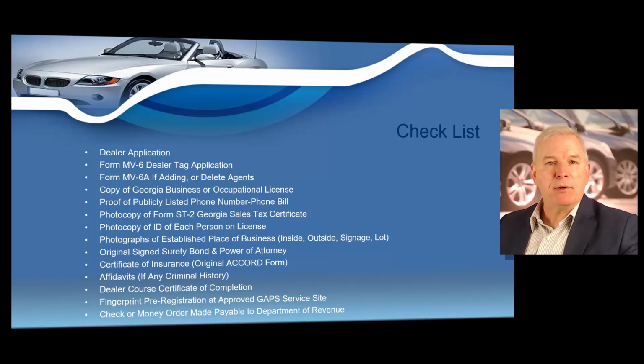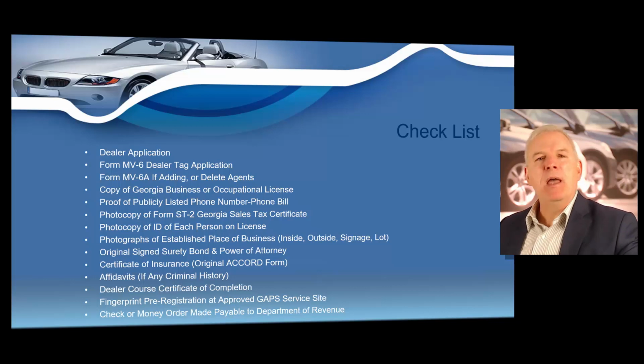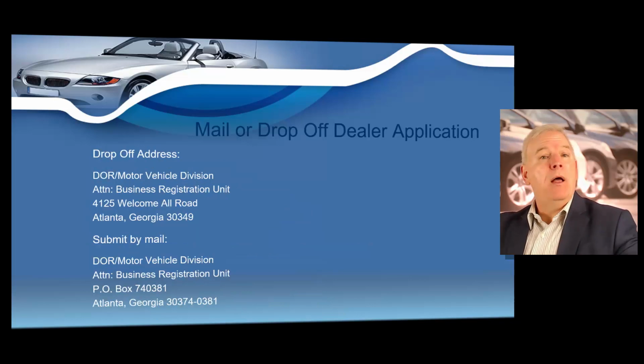Then you're going to apply for your license. If you skip any of these steps, you will not get your dealer's license. So that's kind of part of the gig here. You just have to make sure that you complete all the steps we've discussed. Once you have completed all those steps, then you can either mail those documents in or you can drop them off. Okay, if you're dropping off your application packet, that's a great big envelope that you've put all the required documentation in.